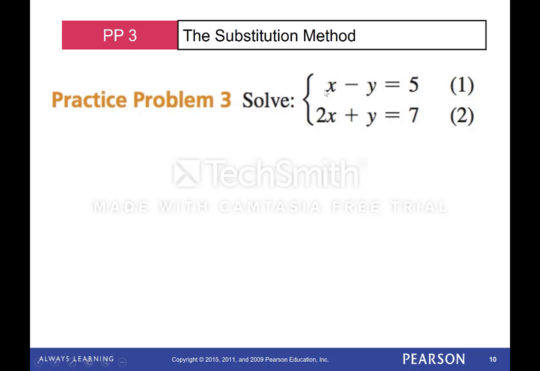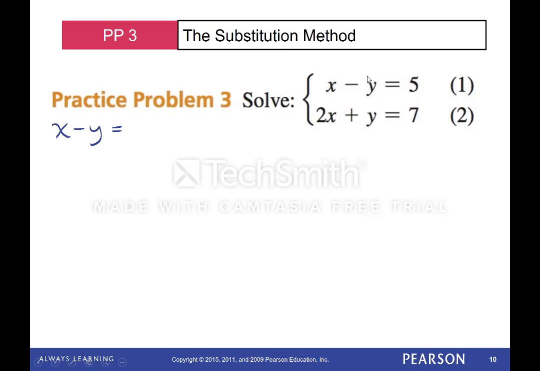Well, we take one equation that's easily or readily solved for a variable. So x minus y is equal to 5. I think I could solve this one easy for x, move the y over. Or over here, I can actually solve for y, moving the 2x over. It doesn't matter which one you start with. You're going to get the same thing anyways here. I just chose the top one right here.